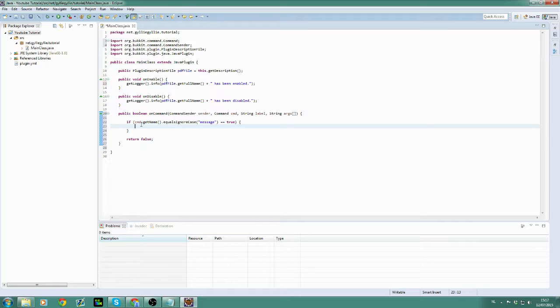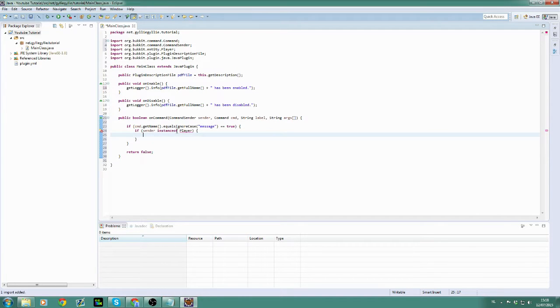We can use it to explain two new things. As you see here, you also need to check who is the sender. Why do you need to check it? Because you can send a command as a player, but you can also send a command as the console. Now to check who sent the command, you just do if sender instanceof Player, then it will be the player that sent the command.